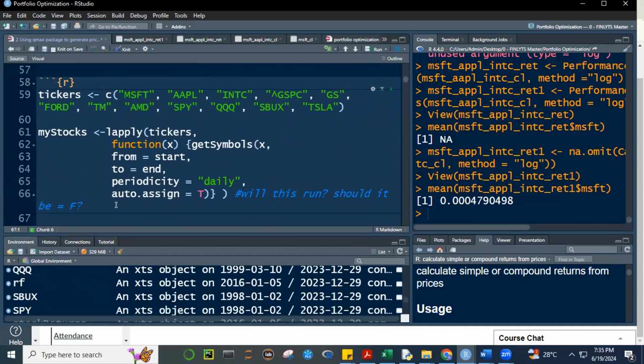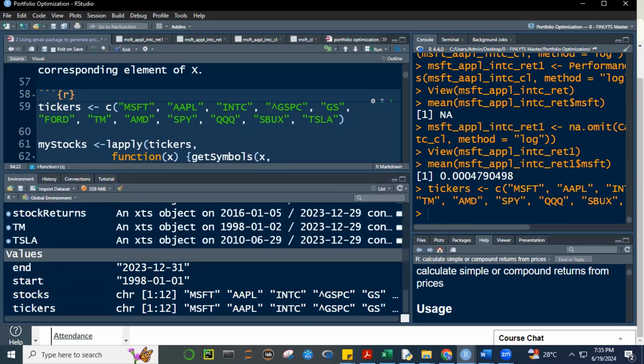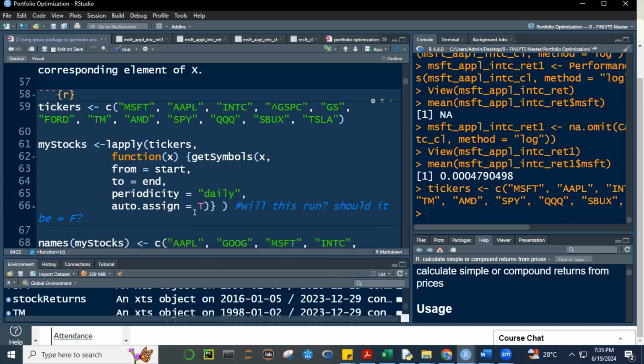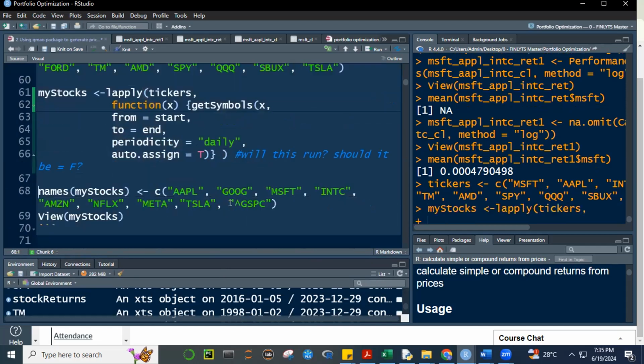Okay? And try nga muna natin to, class. So let's try this first. Control Enter. So meron na tayo dapat tickers dito na object here. It's a character vector. And then let's also run this. I'll take note of this. auto.assign is equal to TRUE. So ibig sabihin nun, mag-create siya MSFT, ang pangalan MSFT. Apple with the name Apple. Okay, so let's run this. Let's see if this will run. Control Enter.